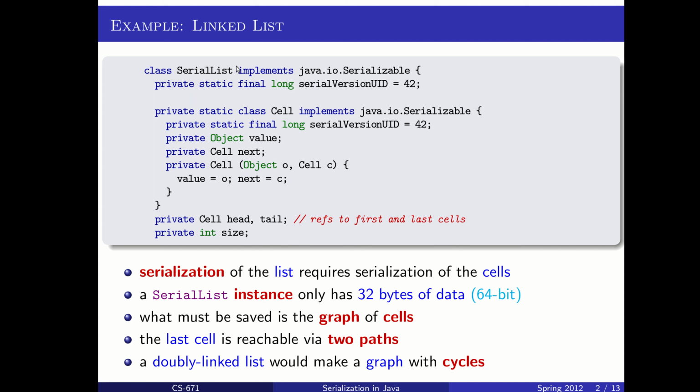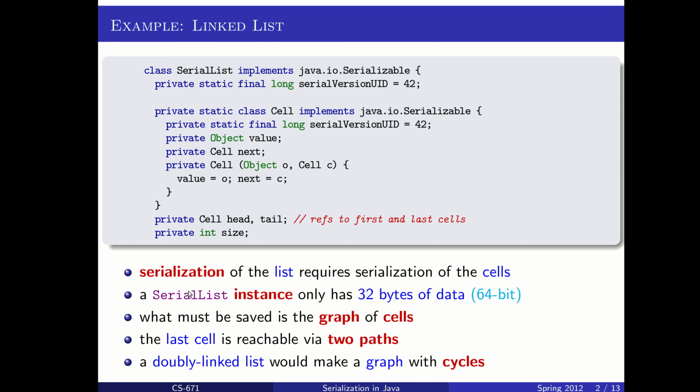So here we're writing a serial list. We write that it implements the serializable interface. You'll notice we give it a version ID for the serialization that's being done. We'll talk a little more about that later. You'll also notice that its cells are serializable too. This is necessary because any object that our serial list has a reference to needs to also be serializable. So our cells are what our list is made up of. They all need to be serializable if we're going to use some of the built-in options for serialization.